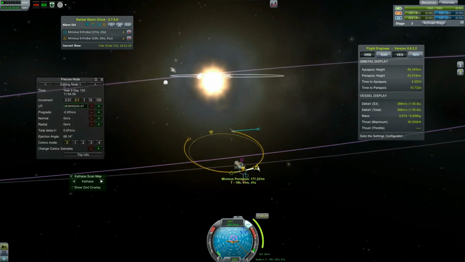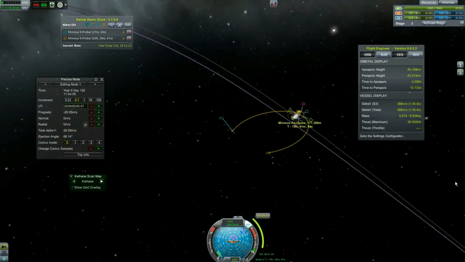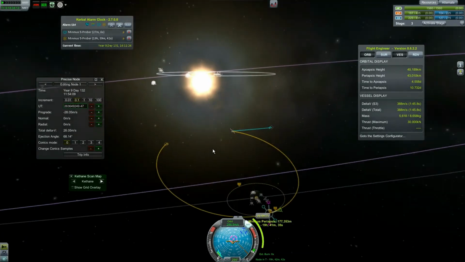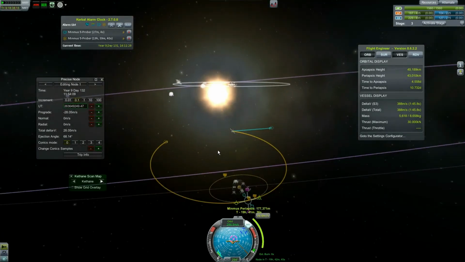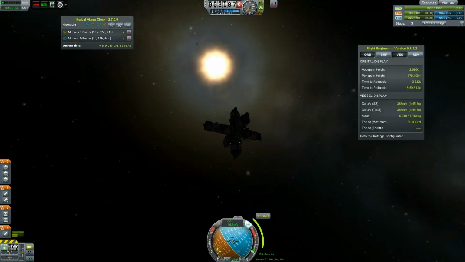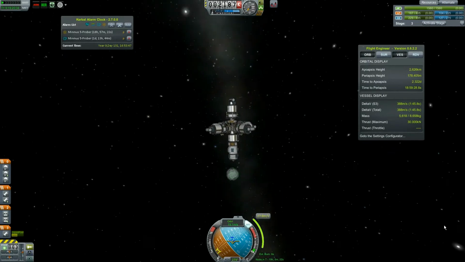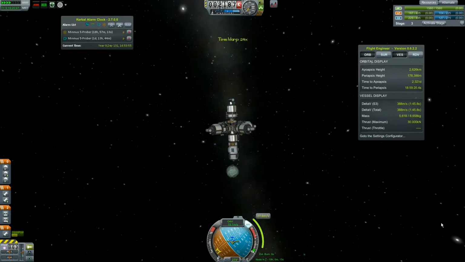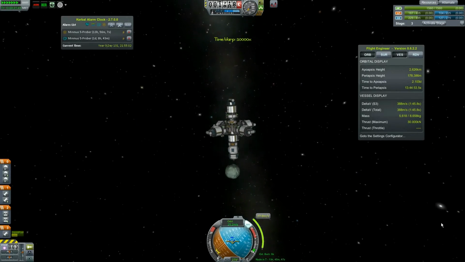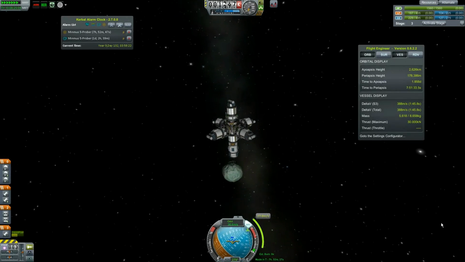Oh, that's not what I'm doing. Does that mean we're orbiting backwards? I think it does mean we're orbiting backwards. I don't care. Minmus is so small. It's an 8-second burn. We can do that. Could be a better mission. Could be a worse mission. There's Minmus. Yeah, we're coming in the wrong way, but I don't care.